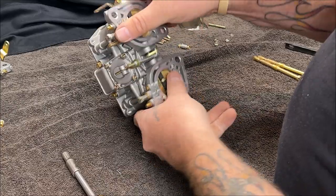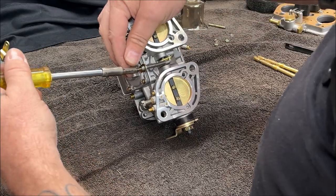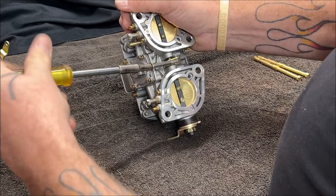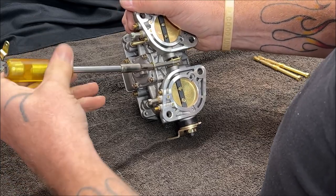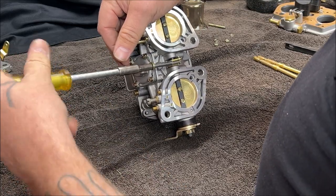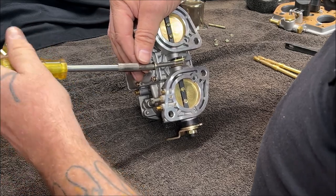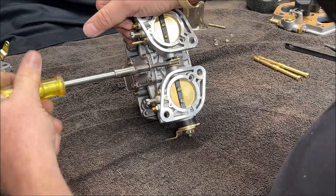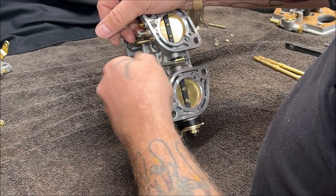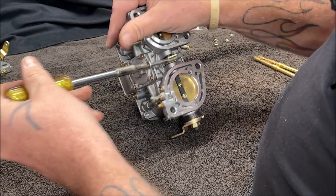Okay, just so you know where I'm at, we're going to adjust this a little bit, the accelerator pump spring. You don't want it to squirt too much, or you're going to have a mess that's not going to run right. So let me wind it out. A little bit more. Trying to get it to the end.